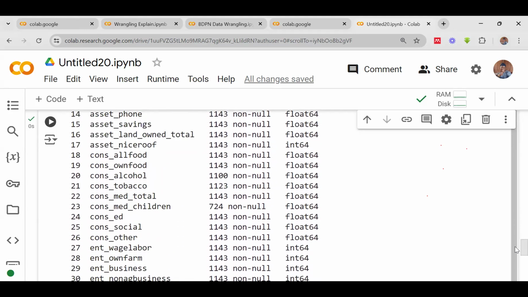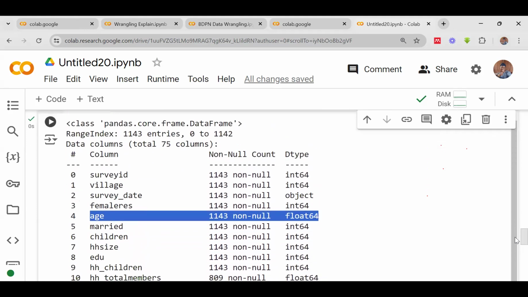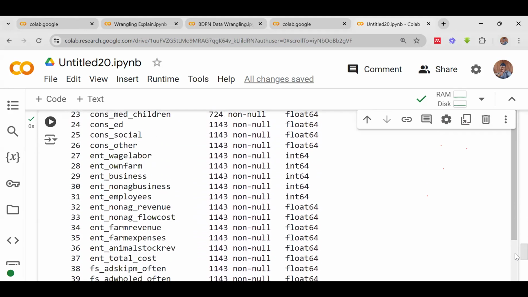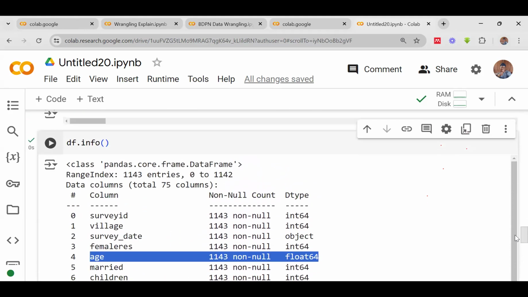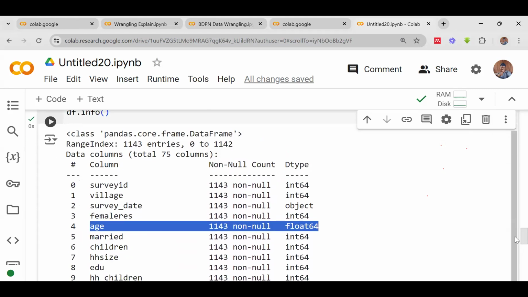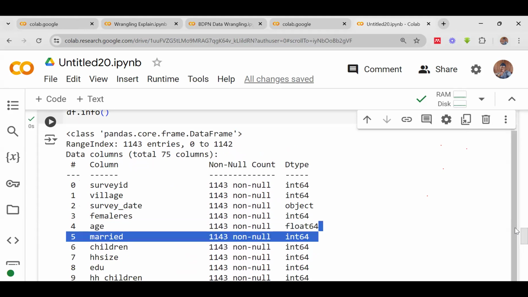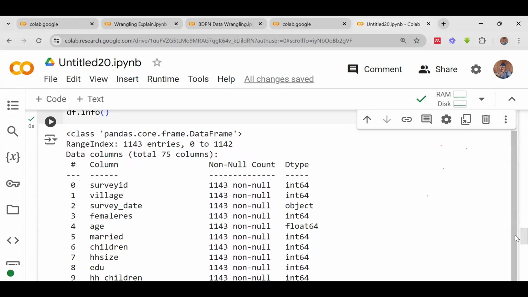And it's also telling us that we have some missing values because in our data, we can see NA when we're checking the data, which shows that there are some missing values.